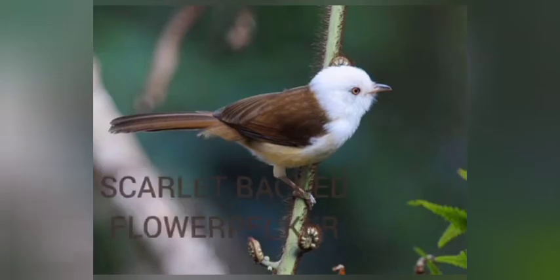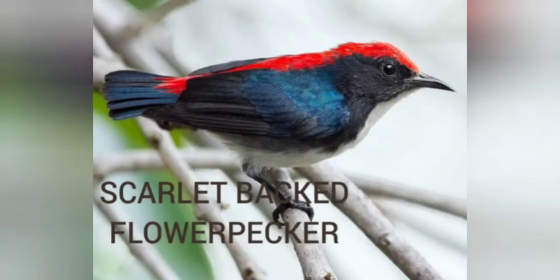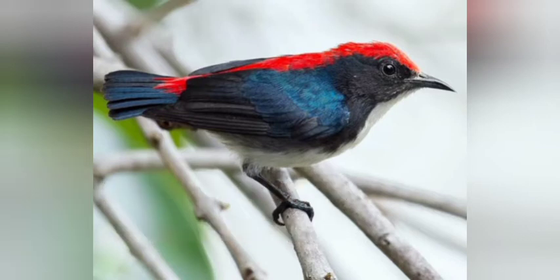Next is the Scarlet-backed Flowerpecker. It is a very small flowerpecker with bright red from crown to back. It has black head sides, black cheeks, glossy blue-black upper wings, short black tail, grayish white underparts, darker gray flanks, and a longish slender bill. Its voice is a noisy penetrating 'chip chip' song or a repeated 'dissid dissid'. Its range is as a scarce breeding resident in northern hills from eastern Nepal, and it is rare in northeast India and Bangladesh. Its habitat is open forests, secondary growth, and orchards wherever there is flowering plants.